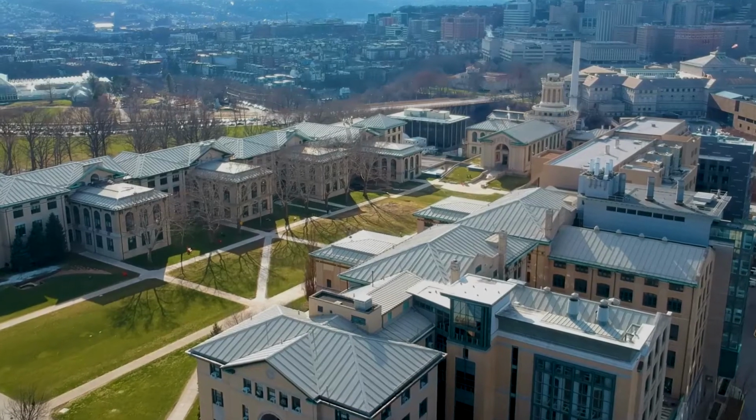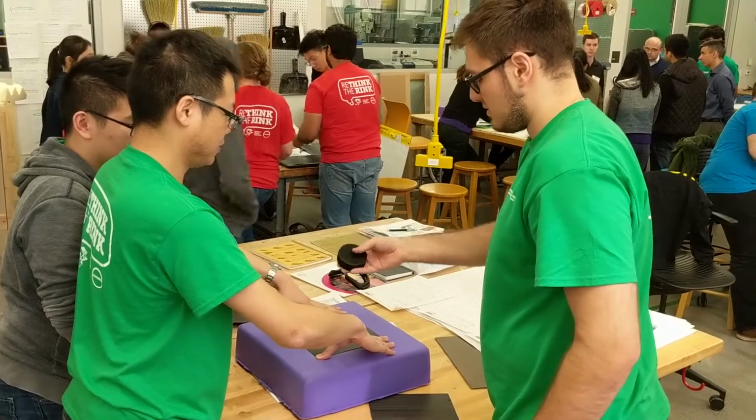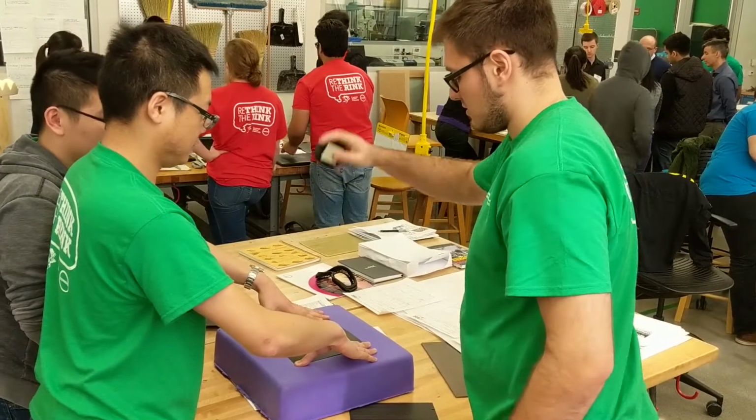At the very beginning, the students walked in the door with just ideas. They had concepts and features, but not actually an idea of how to bring all those together. And so today they focused on creating a design. What they did was pick and choose from the different concepts, formulate an idea of how to bring those pieces together, and then they presented to each other what their designs would be.